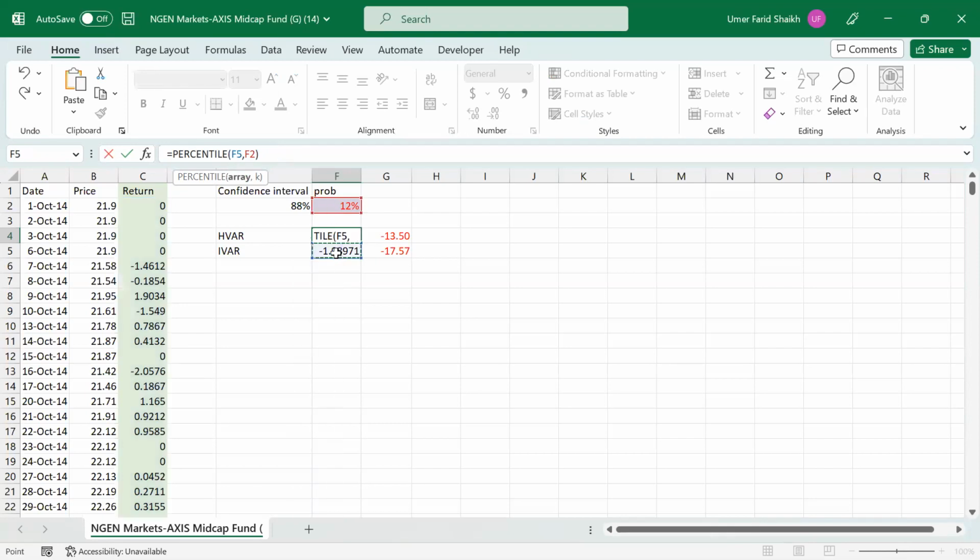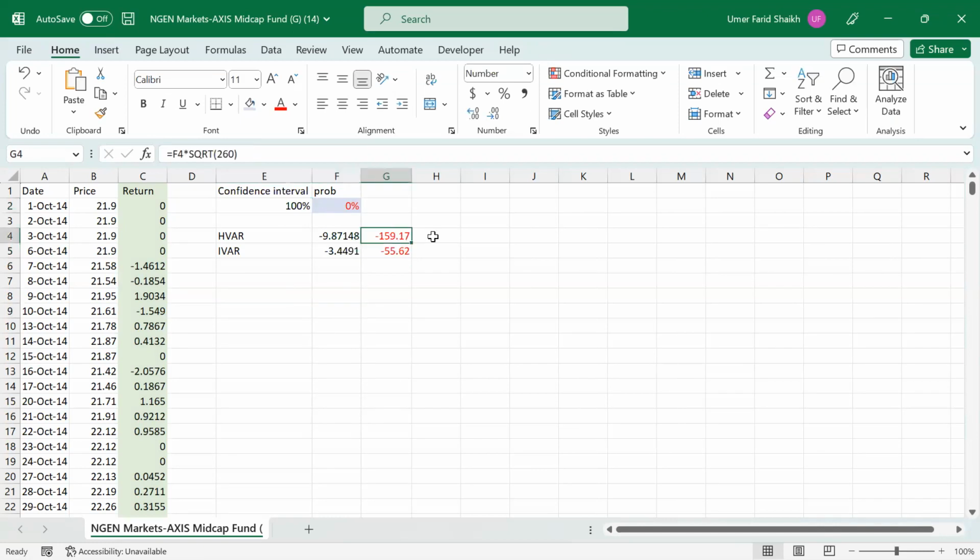Whereas when you go to the implied, it is specifically the parameter which considers the standard deviation. You can see we have considered the standard deviation of these daily returns. And then we have normalized it with the inverse function here to get the probability. The probability here is 12% as well. So in this case, if I consider the worst case scenario, 99, or you can even go beyond in Excel to 99.99, you can now see that I can have a huge loss, which can be negative 159. Now this is not realistic here as well.